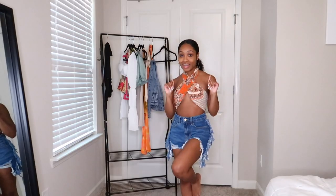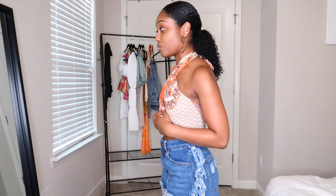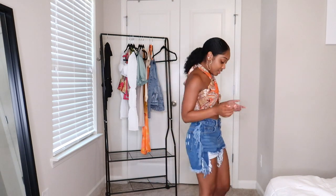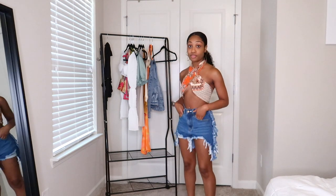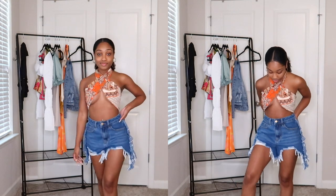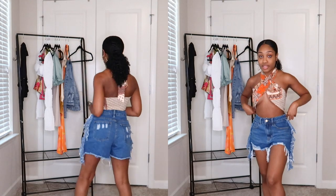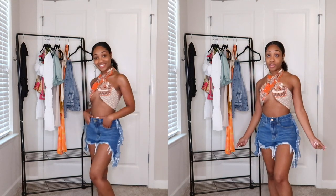Getting into clothes — the first item is this cute top. I don't think you really call it a halter top, but I love that it has a scarf print design to it. The back looks really cute too. I love these frayed denim shorts — they have a whole fringe going on the side and they're not too tight. They're very relaxed blue jean cut shorts. They are a little roomy on my waist but still fit pretty good.